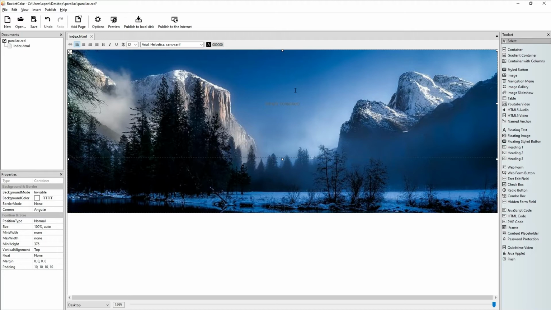Now, for the parallax effect, we will need a couple of JavaScript files. I downloaded them from GitHub, so I will copy them into this folder.